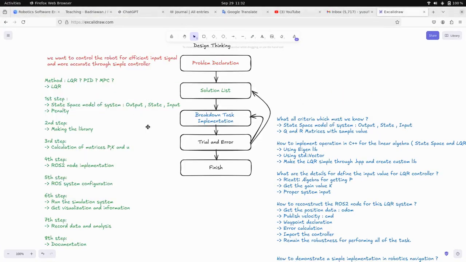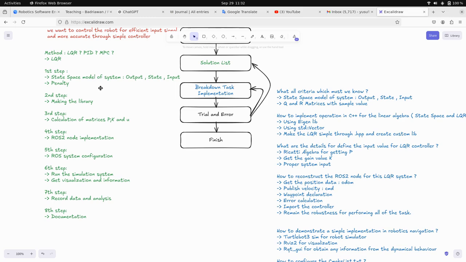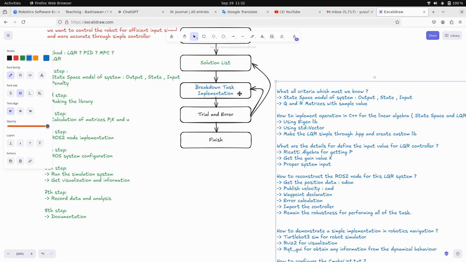Okay, after you list the solution, you can break down the task implementation segment by segment based on your solution list. This is the example, the system of LQR. This is the task implementation.